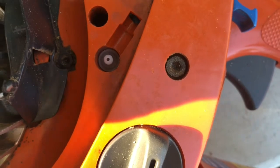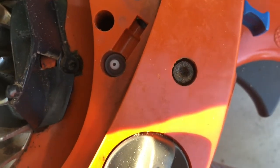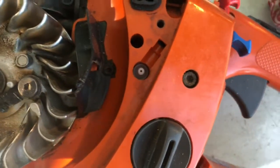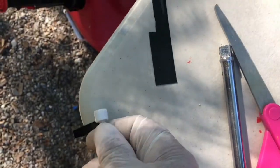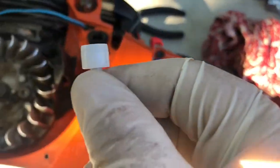So I remember I said maybe I need to put some silicone or some adhesive, and I was kind of like, I don't really want to make a mess in there, goop it all up, or get it stuck forever if it ever needs to come out again. So I started thinking maybe I would put a little strip of electric tape, cut it to the right size, and roll it around it like that. I have another one here because I bought two of them.